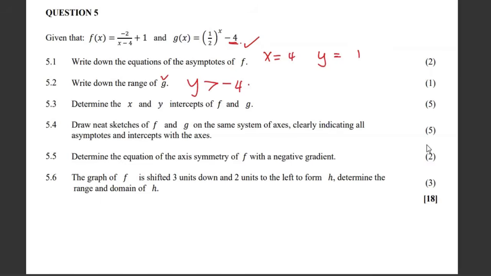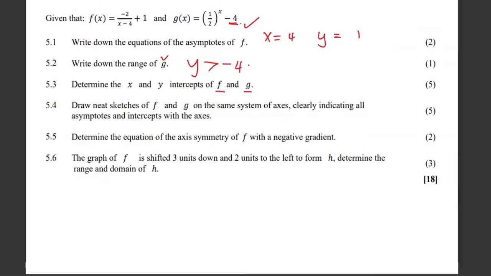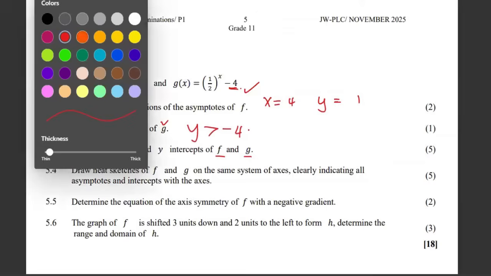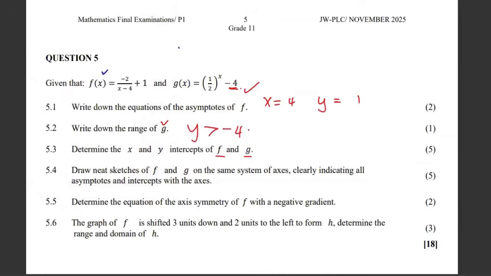They want us to get the x and the y intercepts of f and g. So let's see. If I look at f, we know that for the x-intercept, y is going to be 0. Let's move the one that side, so -1 multiplied by the denominator should give us a -2. Opening up, negative x plus 4 gives us -2. Negative x should be -6, meaning that x is going to be 6. So this is the x-intercept.